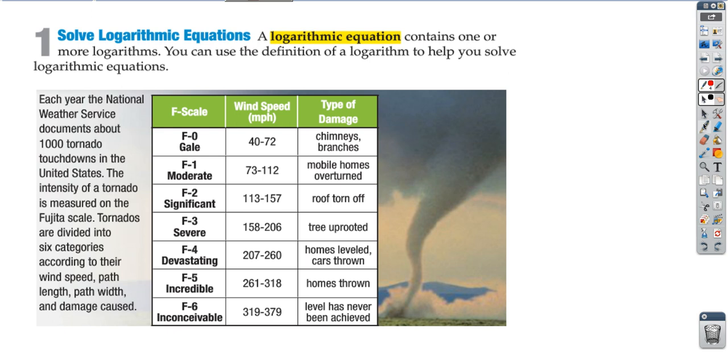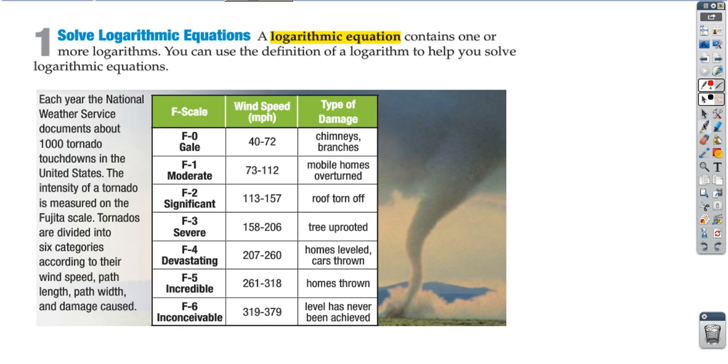Okay, so just a kind of interesting graphic showing the different types of tornadoes. In the last section we talked about how earthquakes use the Richter scale, and that involves logarithms. The same thing is true for tornadoes. So that shows you a little picture of, you've probably heard of some of these things if you live in a tornado afflicted zone like Texas or Oklahoma.